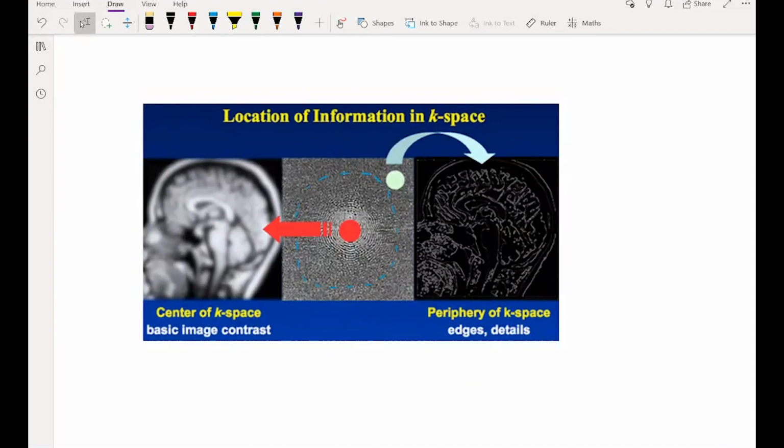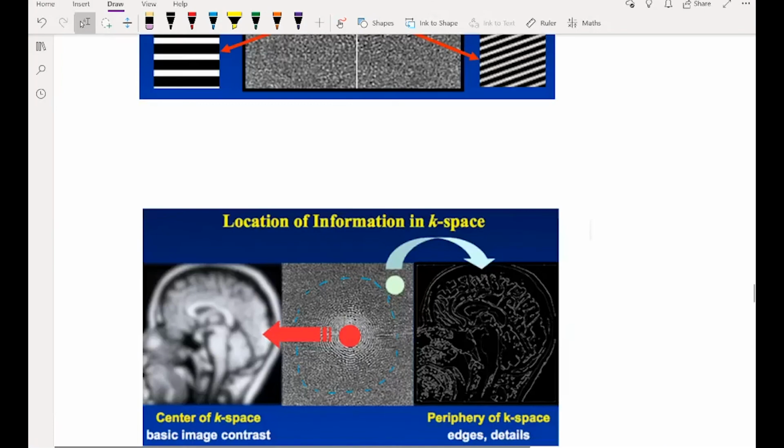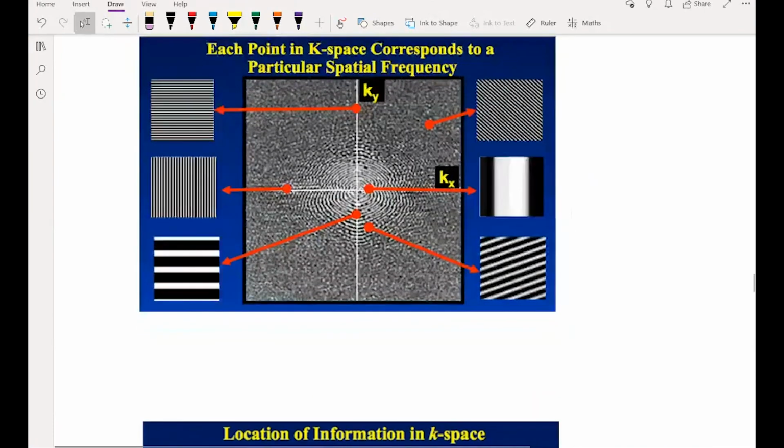That's where K-space is the brightest. That's where the center of the echo is, and that's where the low spatial frequencies are. If I just scroll back up for a minute here, you can see this point in the middle right of the, let me make that green so it's really clear.